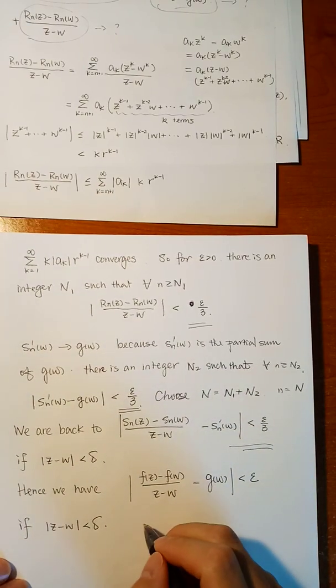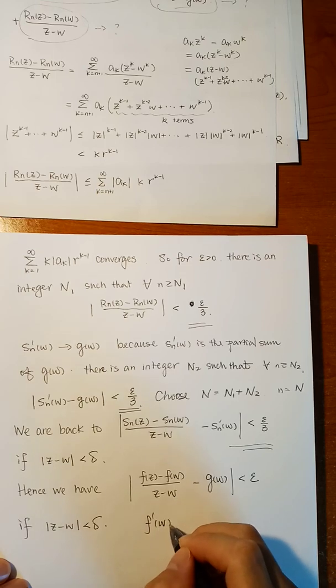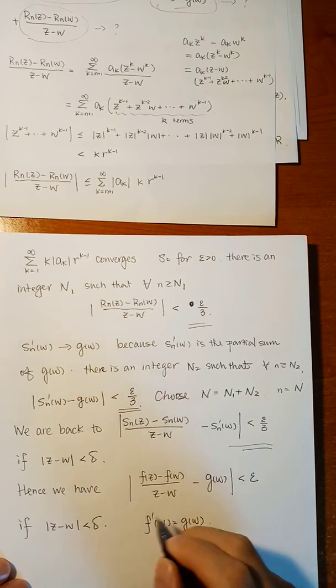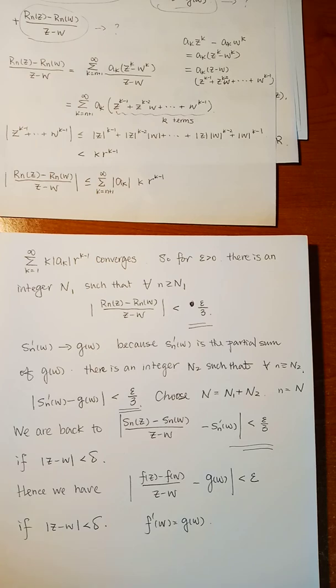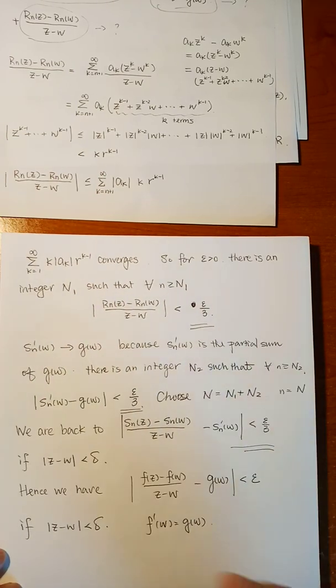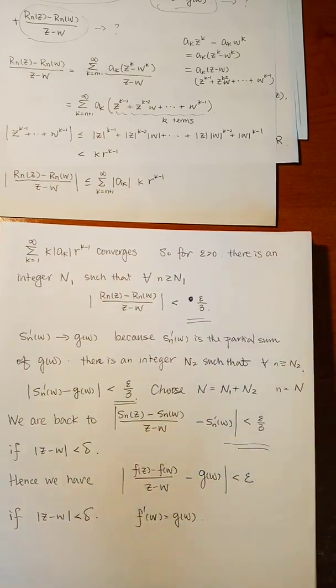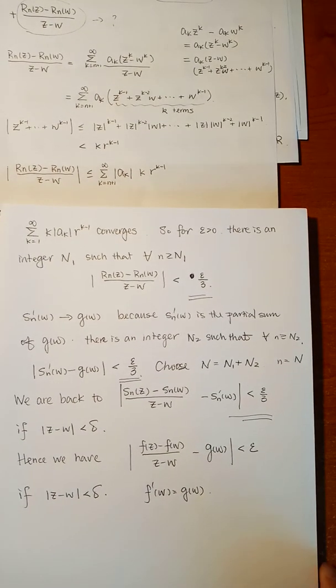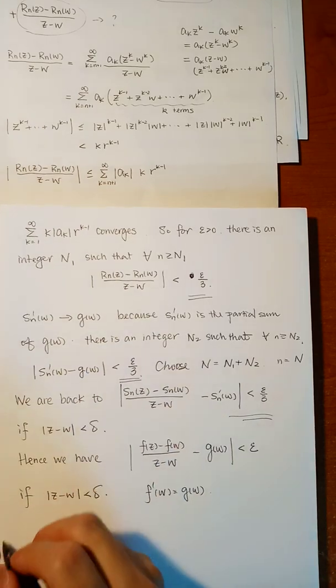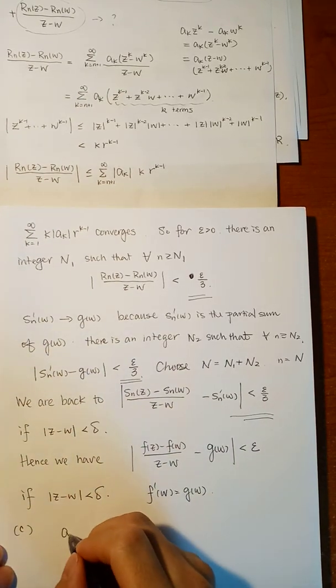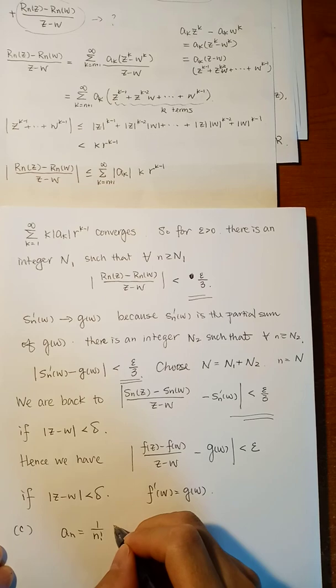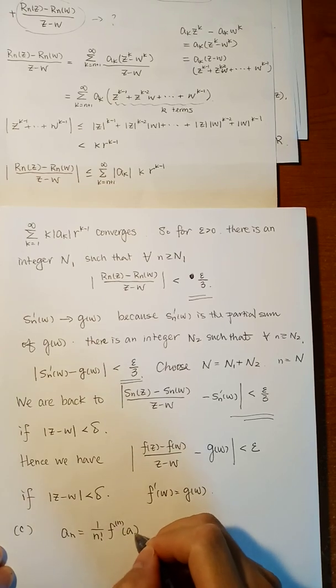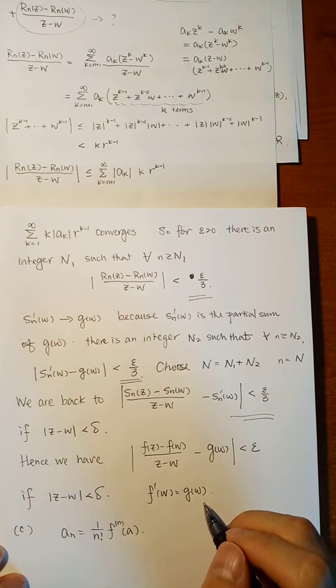So you get the first derivative, then you have the second derivative, third derivative, and so on. So we always just prove the first one, and the rest of the part is just repeating of the first case. And part C, an is 1 over n factorial times the nth derivative evaluated at a.